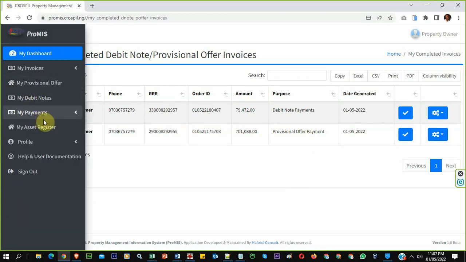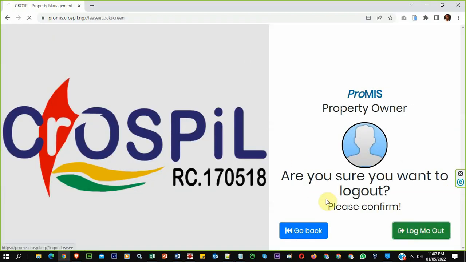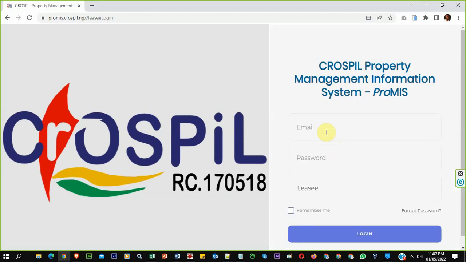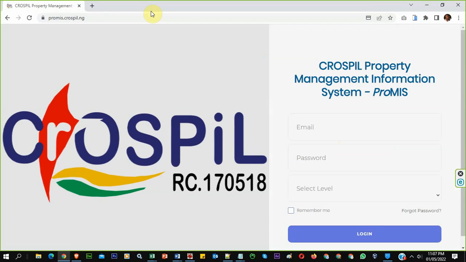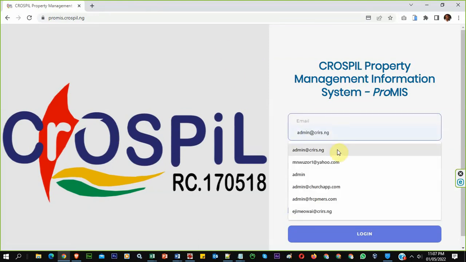So we are going to log out again and log in as admin and check this payment on admin side. So we're logging out as property owner. We'll remove this and then log in as CROSPIL admin.